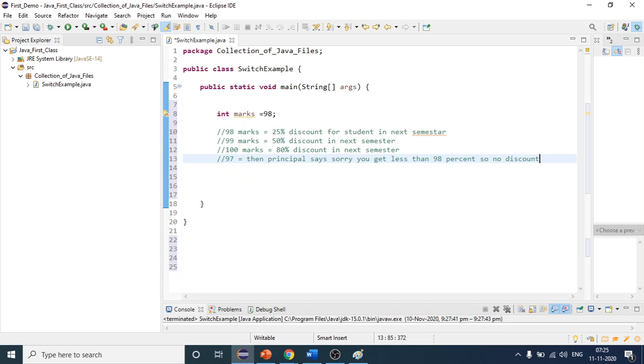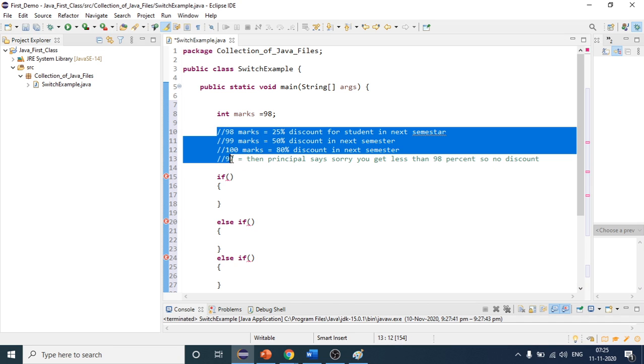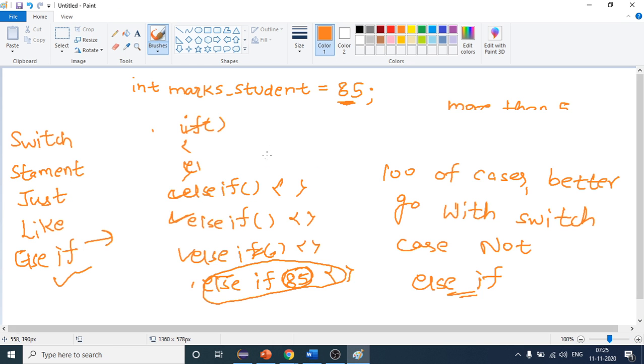If I want to implement this scenario in our programming, you can use if else conditions here, just like we write if, and then again you use else if, and then else. I hope you know how to work with else if. But here you have only four cases, so you can go with if else. But if you have hundreds of cases like this, then it is not better to go with else if, as it will make your program slow. I have already shown you why: every time the first condition is checked, then the second, and finally it reaches the desired point. So better here we go with the switch case statement.